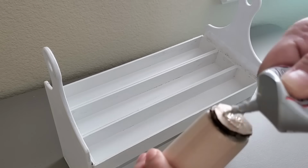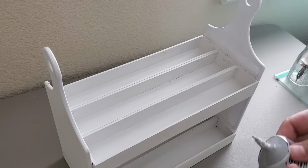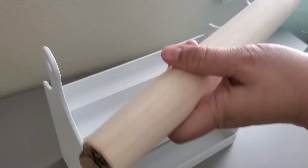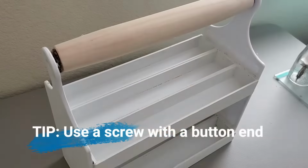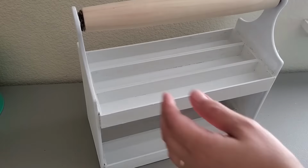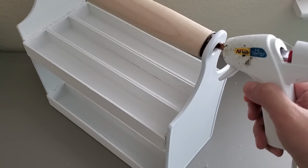So put as much glue or be generous with your glue if you are going to do this, because again, this is going to be the handle and it'll carry the weight not only of the caddy but the contents in it. Another option would be to use a sort of a screw that can fit through, and it'll be more durable than using glue, but epoxy should be durable as well. It's kind of like liquid nails.